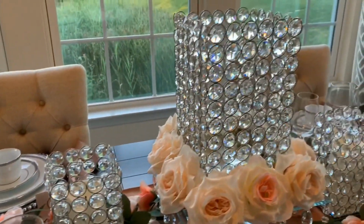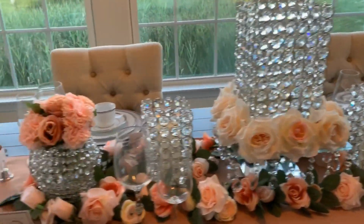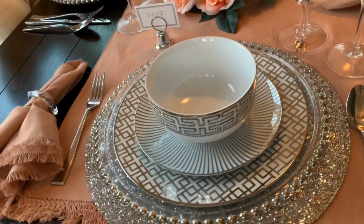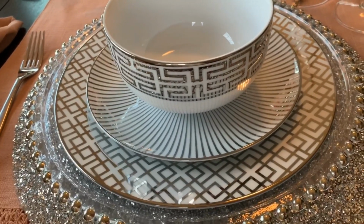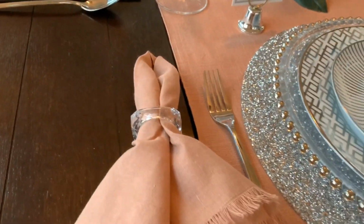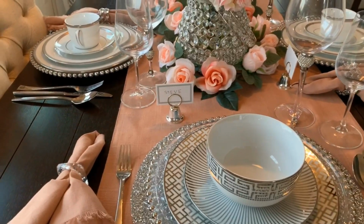I used this crystal candle holder last year for Christmas. And at the head of the table, I use the same thing, and I use the plates from Z Gallery. And over here also, I use the acrylic crystal napkin ring from Bed Bath & Beyond.